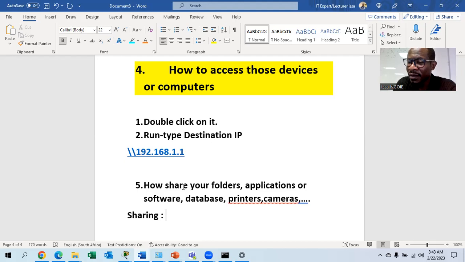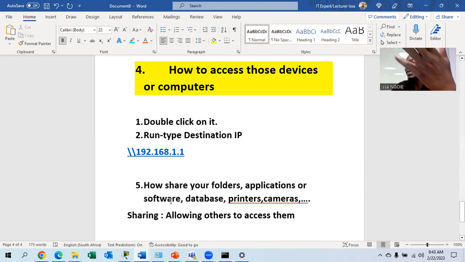Sharing means allowing the others to access them, just like what we're going to see about security.